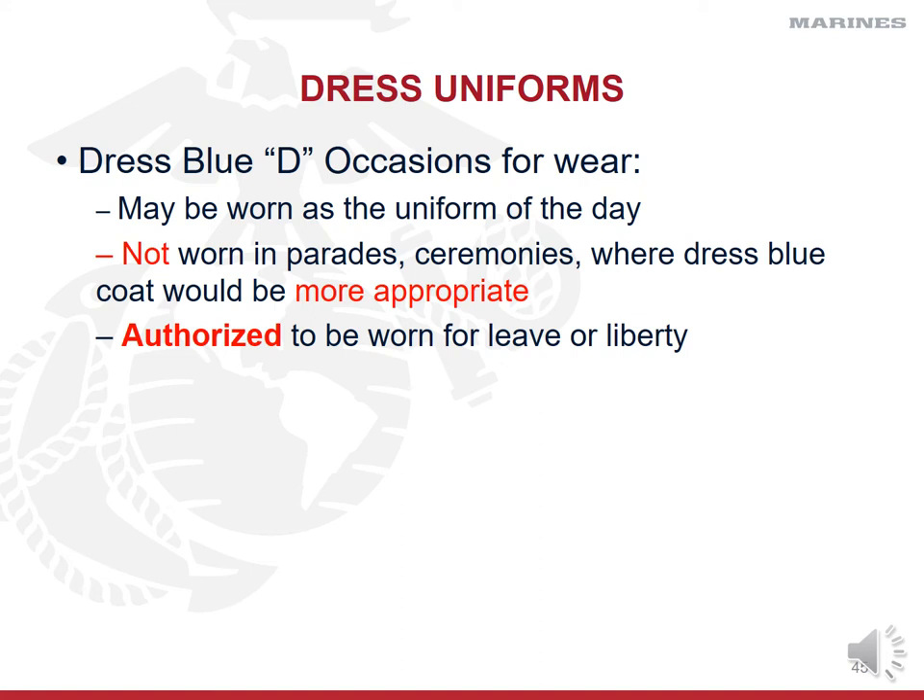The instructor personally graduated Marine Corps boot camp in dress blue Deltas because of inclement weather — instead of getting dress blue coats soaking wet, the commander chose the short-sleeve khaki version. Here in ROTC, if wearing dress blues, you'll wear either dress blue Bravos with the coat and ribbons, or dress blue Deltas with the short-sleeve shirt, since long-sleeve shirts are not issued in the ROTC program.